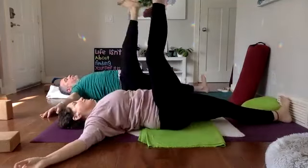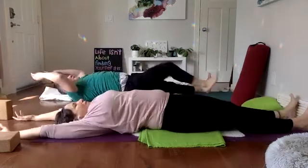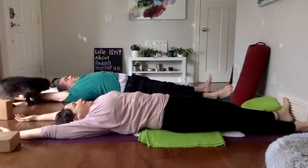And draw your belly in, lift your head and chest. Look at that knee. Oh, you're so beautiful. I love you, knee. Thank you, thank you, thank you. And then release, come back to your repose.